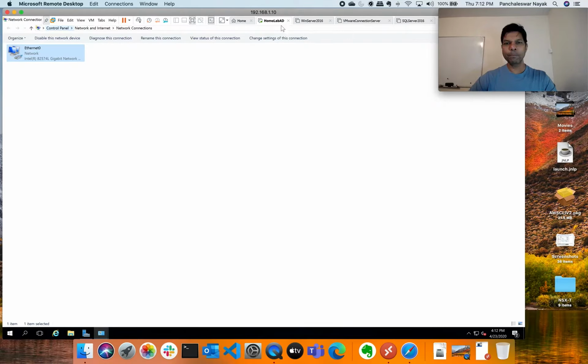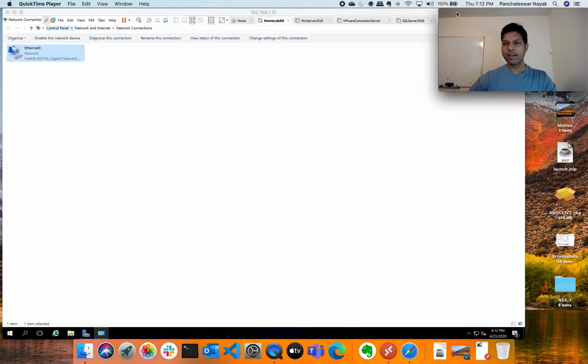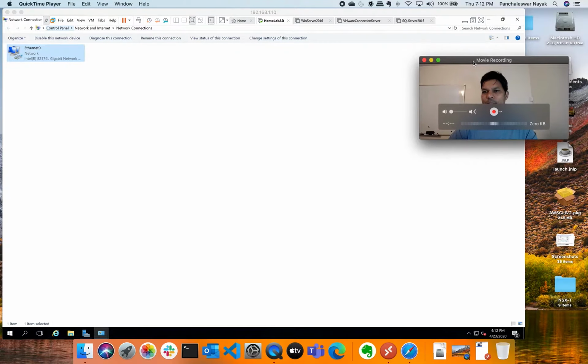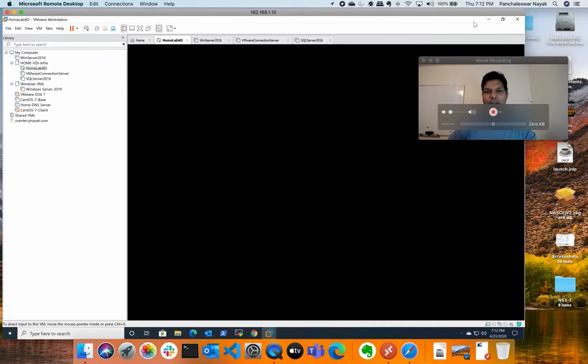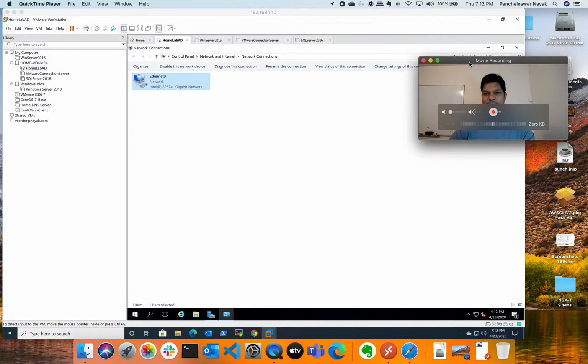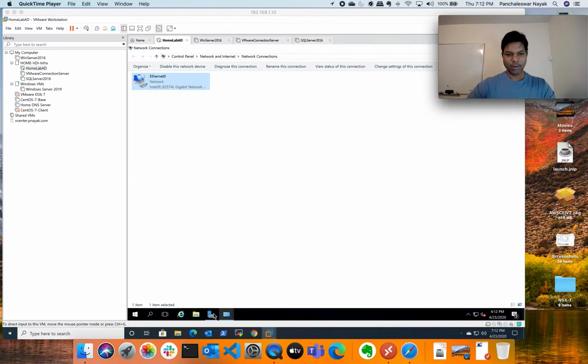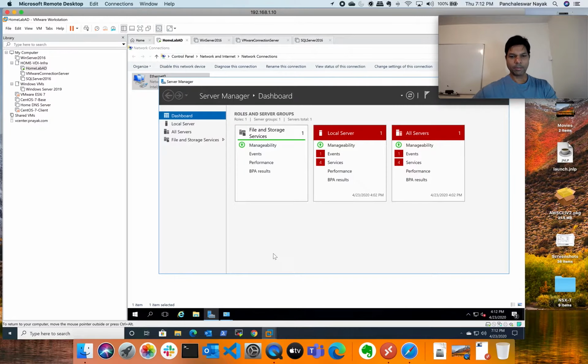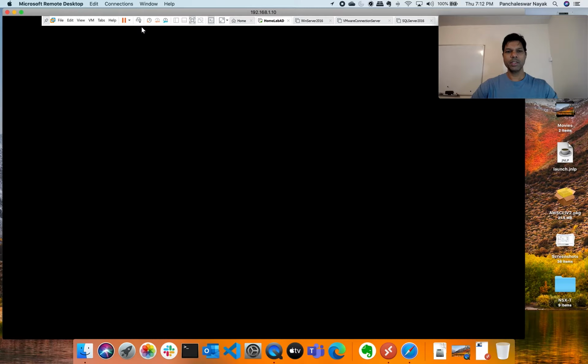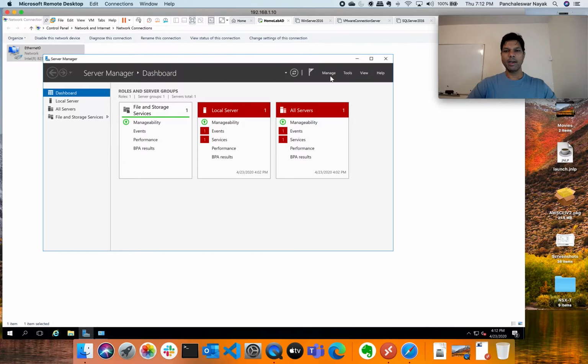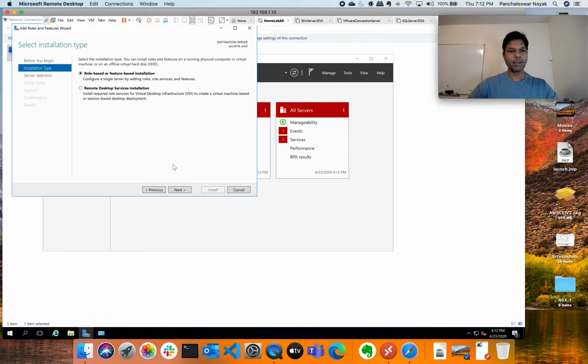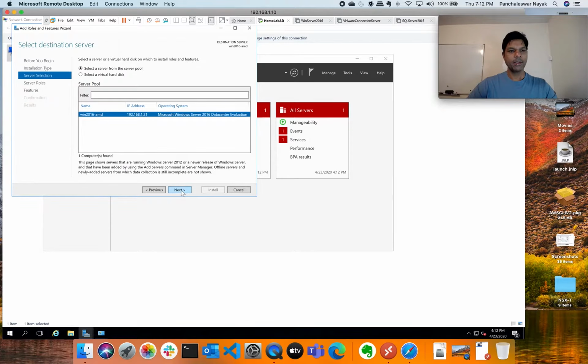So this is again giving me some issues, okay, so this is back. Now go back to the VM, and I'm going to change it to full screen. Now go to Manage again and Add Roles, role-based, yes.